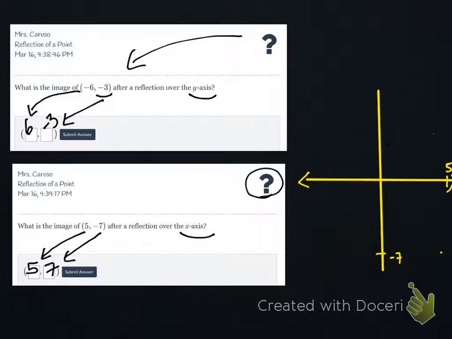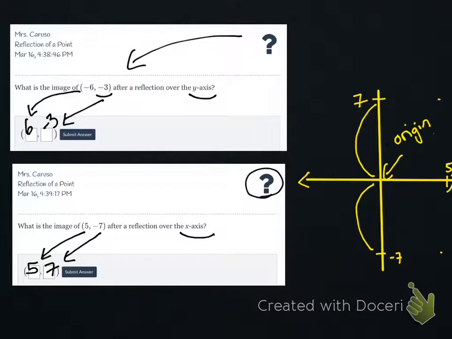So if I was to reflect over the x-axis, I know you've done enough work to be able to say it's going to be way up there. Hope you caught me. I know those little dots are small. Yes, so which one stayed the same? Exactly, it was the x that stayed the same, and it's the y this time that's changing and flipping. Remember, a reflection has to be equally distant from what we call the axis of symmetry. And if you are flipping over the axes themselves, the x and the y axis, then you need to be equally distant from the origin.